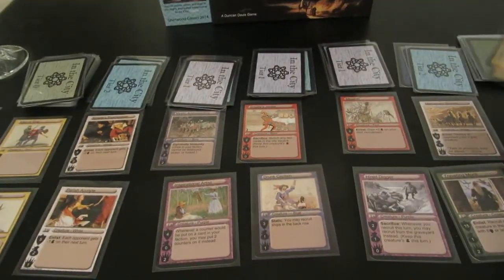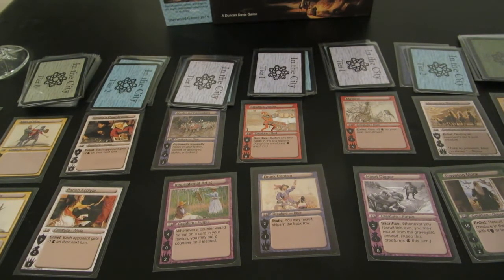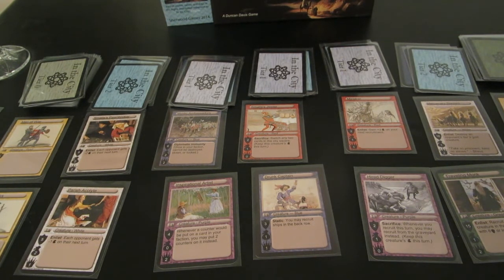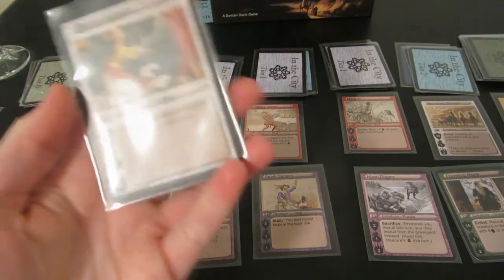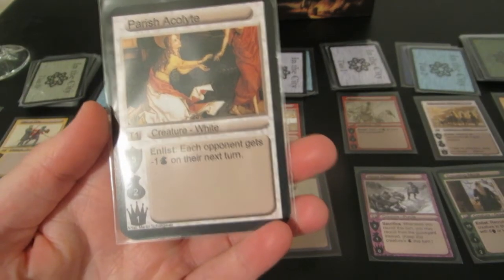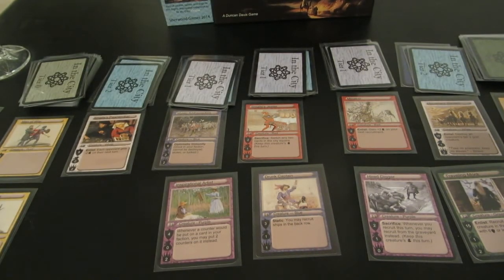We bring out another ship, and the Rainbow Praetor's power has been knocked down a little bit. Now it's her turn to recruit. She has 11 possible recruitment points. And she is going to recruit something that gives her some more recruitment power, we're hoping. She'll begin by recruiting the Parish Acolyte, who gives each opponent -1 on their next turn. We'll put that on the Executioner's card, and we'll move on to his turn.